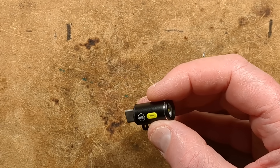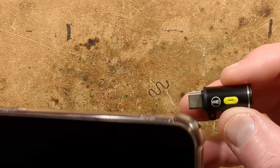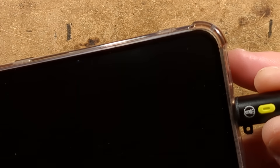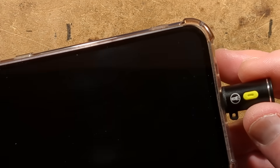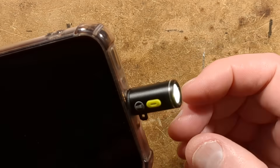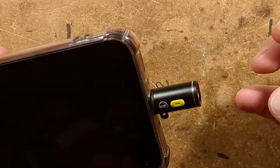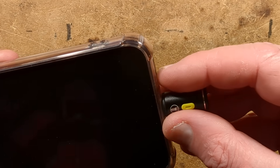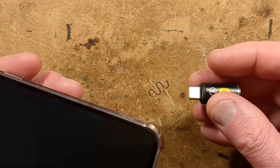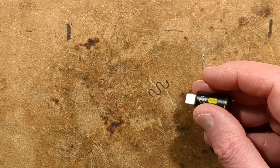When I first tried this, watch what happens to the phone — listen carefully. Did you hear it go 'doodle'? It registered that something had been plugged in. At that point you can just use it as a flashlight, because it's putting power out to power whatever you're trying to charge from your phone, since the USB-C port can effectively do that.